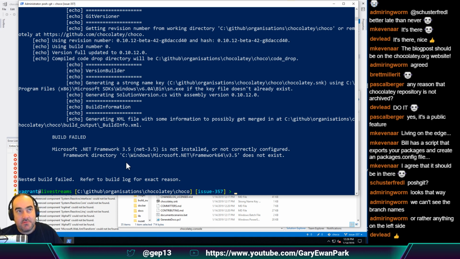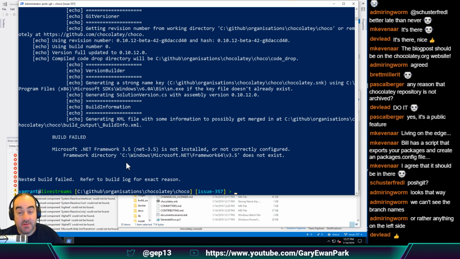We have talked about the possibility of moving the Chocolatey build process away from using Uppercut to using something else. Some people on the Twitch chat might not be surprised to learn that the number one candidate for that would be Cake, because I'm also a maintainer of that open source project. But we haven't put the work in yet to do that. We have for some of the components that make up Chocolatey.